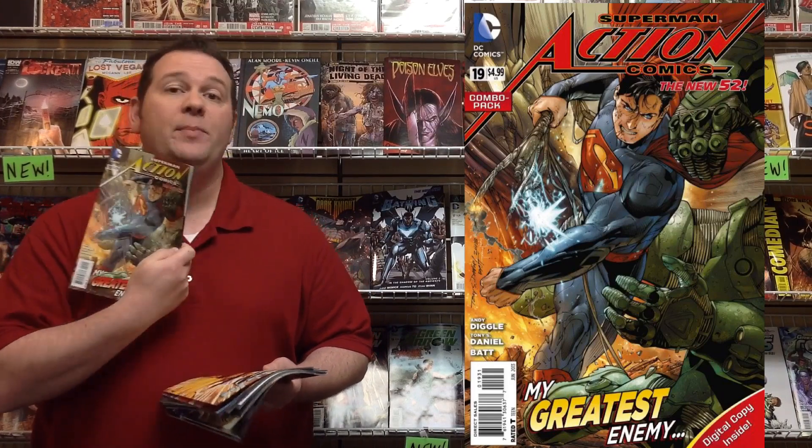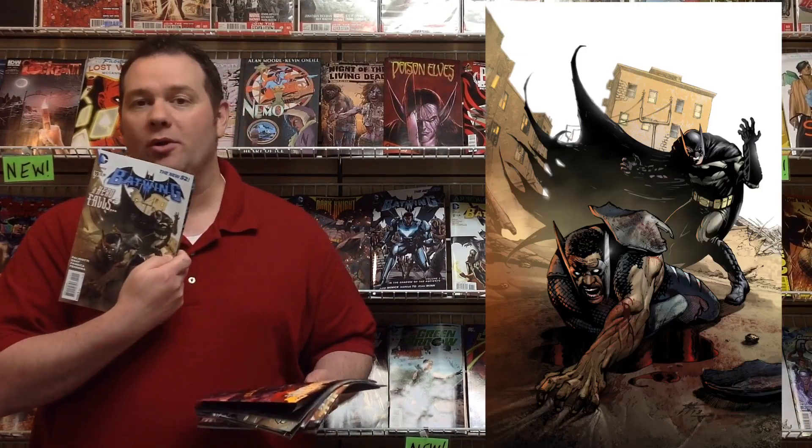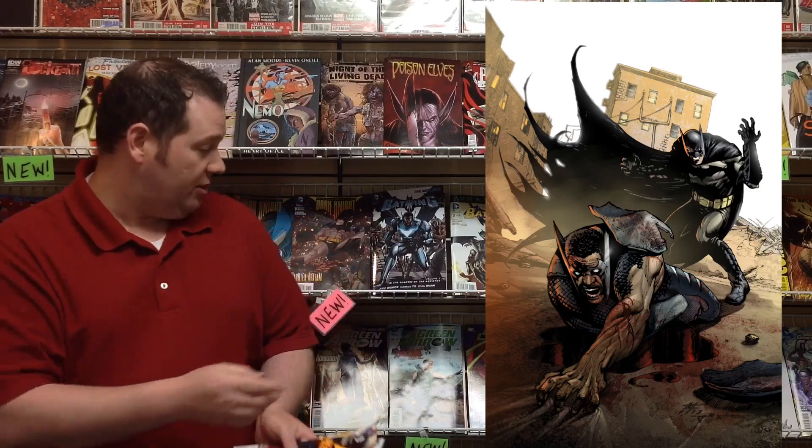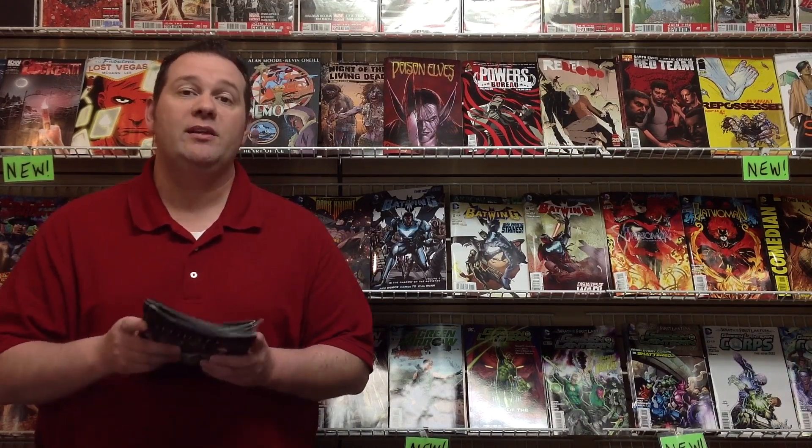Also out from DC Comics this week, we have the first of the WTF covers, which were controversial at first and got changed up a little bit. Comics hitting shelves this week with these covers include Green Lantern #19, Action Comics #19 with the new creative team of Andy Diggle and Tony Daniels starting on Superman #19, Earth 2 #11, Phantom Stranger #7, and Batwing #19. I'm not going to spoil the surprises, but the cover for Green Arrow #19 is very nice, very surprising — and the one for Action Comics #19 looks fun and interesting. Be sure and get your fix of DC Comics this week, including the WTF covers.